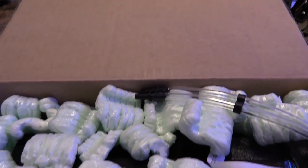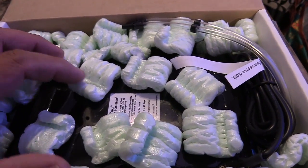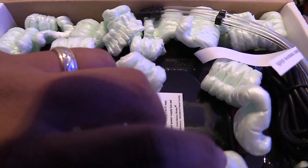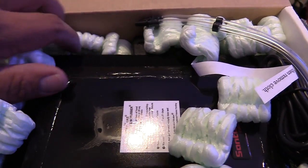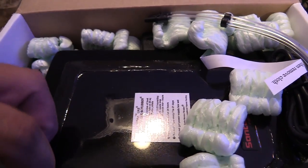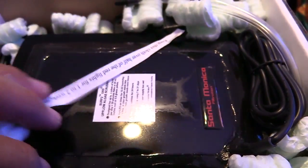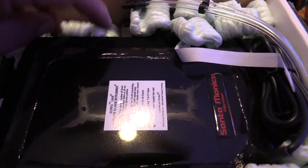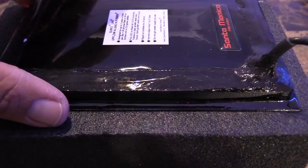I plan on using this in the 20-gallon, soon-to-be 40-gallon breeder. I'm going to use this as filtration. It's a really nice piece of equipment, and we'll let you know how it goes. I was actually thinking about making a DIY scrubber, but they contacted me at a perfect time, and this is great. The good thing about this one is it floats. I don't have to worry about any salt spray, which is what I kind of had a little problem with, the reason why I took it off.